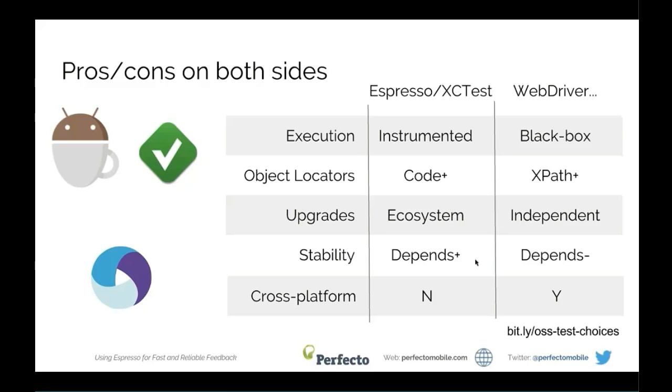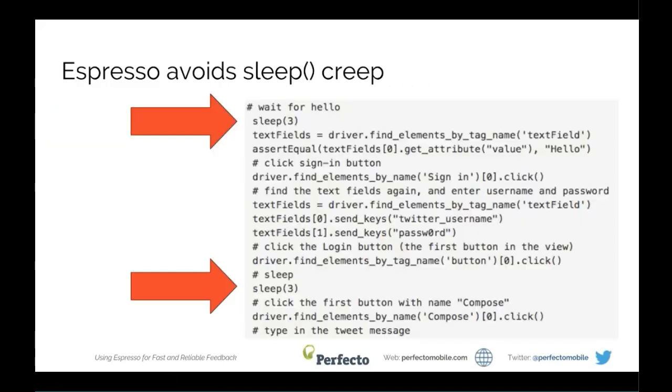And if you want to know more about what choices you have and why you might make one choice or the other, why some tests might be cross-platform and others not, I encourage you to go to the link at the bottom of this slide, bit.ly/oss-test-choices. That gets you to an article that one of my colleagues, Ron Kay, wrote, basically a big grid comparing all the different major UI test frameworks. So I encourage you to check that out.